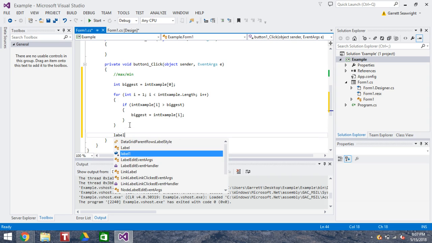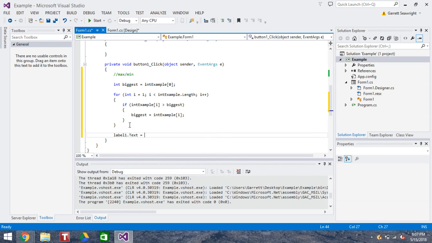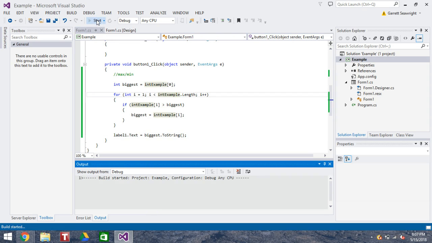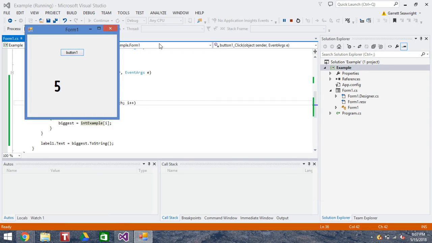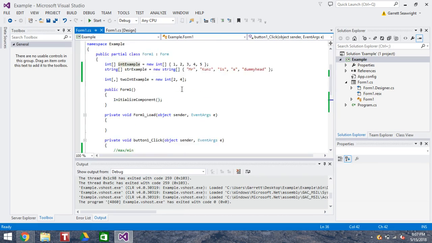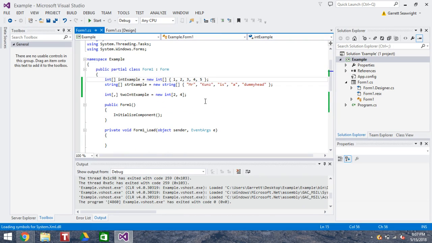Then we're going to set our label 1 text equal to biggest. Let's run that, and then I will explain that a little bit more. Our biggest is 5, and that is correct in this array.